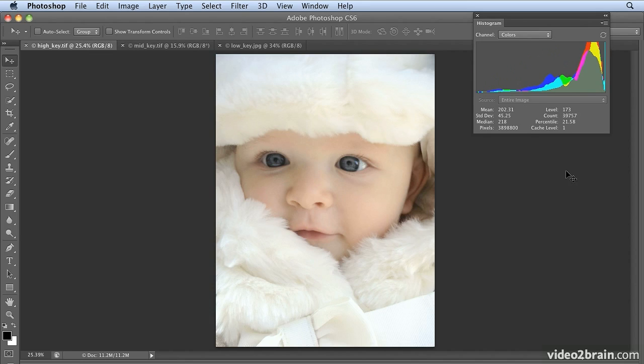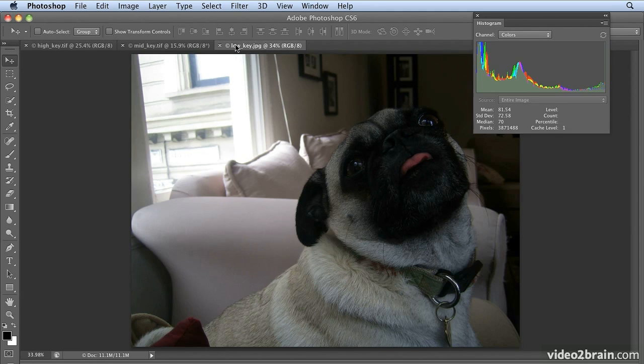Finally, in pointing out the histogram, there's a lot more that we could go over. The most important thing to me as I measure color values is if I click on an individual spot, for example here, I can see a color level from 0 to 255, but a more precise number for me is this, percentile. This would measure from 100% to 0%. If I look at the low key or the dark image, 100% to 0%.